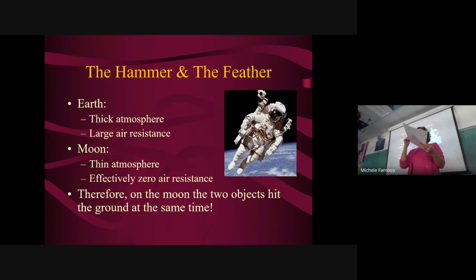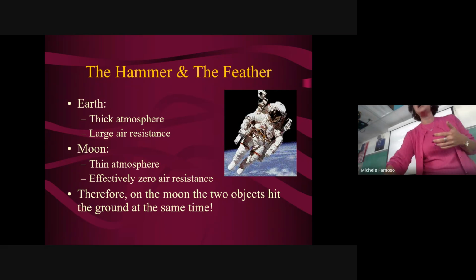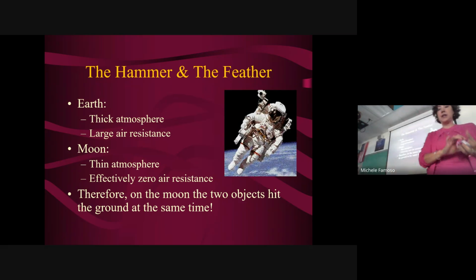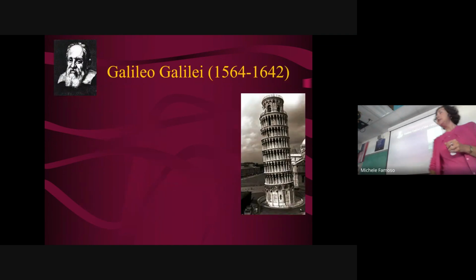The way I can get rid of that air resistance on the paper is by doing this. I'm not changing the paper other than changing the surface area that is colliding with those air molecules. Now, when I do this, watch what happens. Which one got there first? Same time. They now hit at the same time once I minimize the amount of air that's acting on the paper.